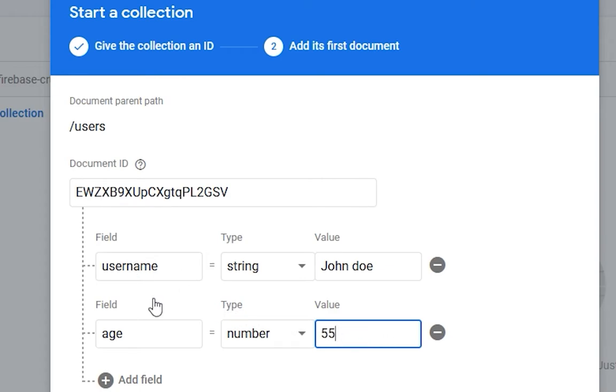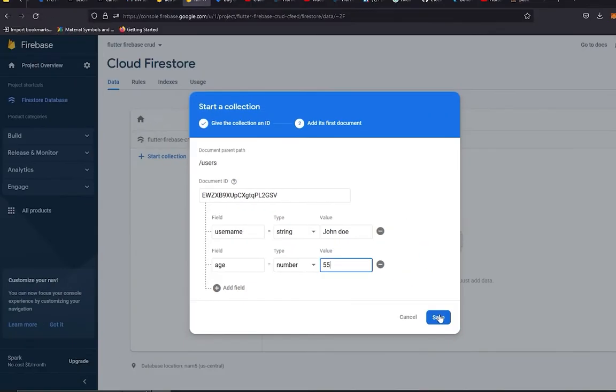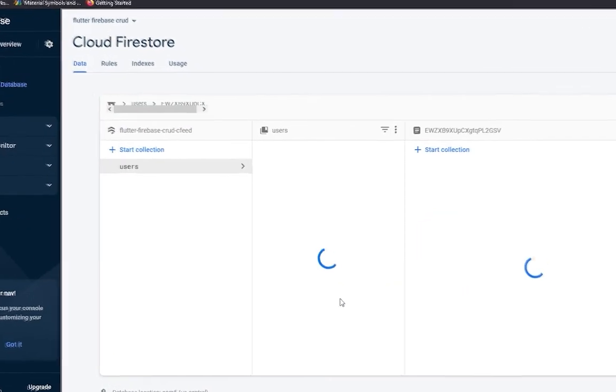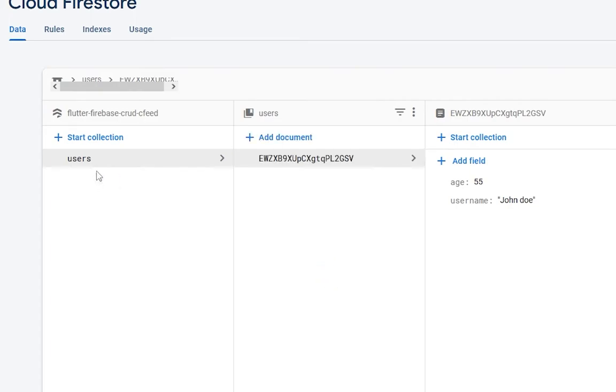You can see these fields are keys and values just like a map: field, type, and value. So let me save it. We got our users collection, and inside it a document with two fields of keys and values, age 55 and username John Doe. So like this we can create data manually in our Cloud Firestore database, and that was it.